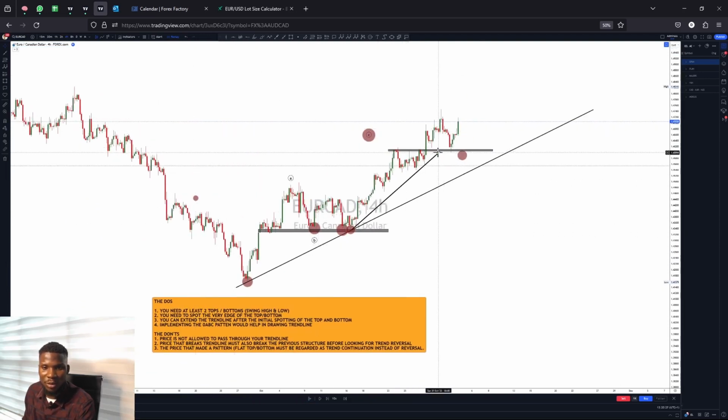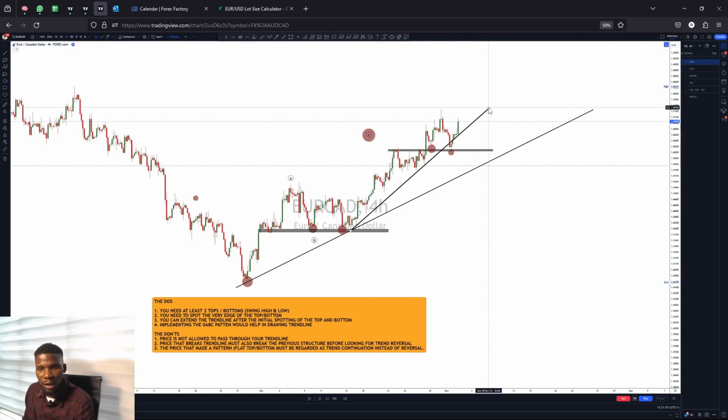Now, don't forget that you have to draw your trend line. Okay, so this might still look, you can see this is a breakout. It looks kind of nice, but it is not that nice, because you can see that the same thing that happened here, the same double bottom, the same flat bottom that happened here, is still the same thing that happened right here. First bottom, right? And then we have our second bottom right here.